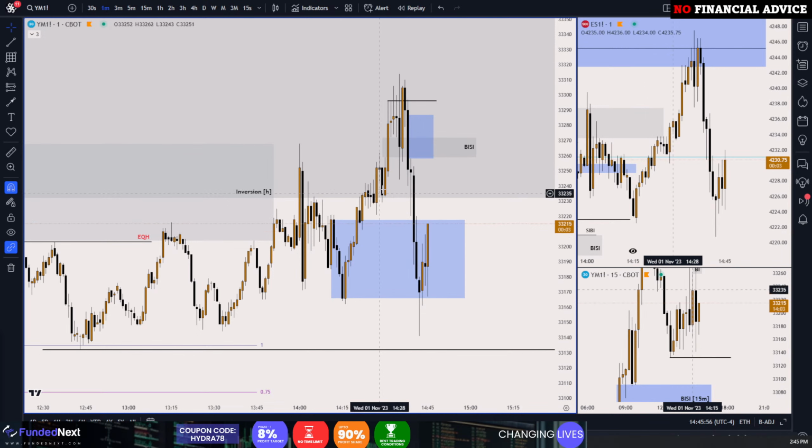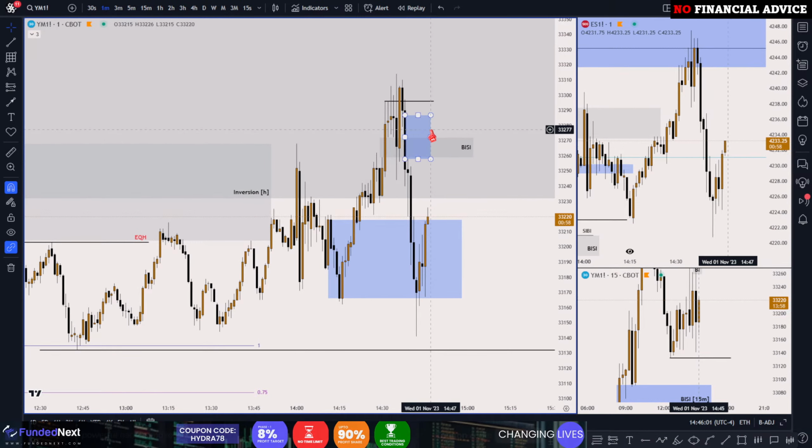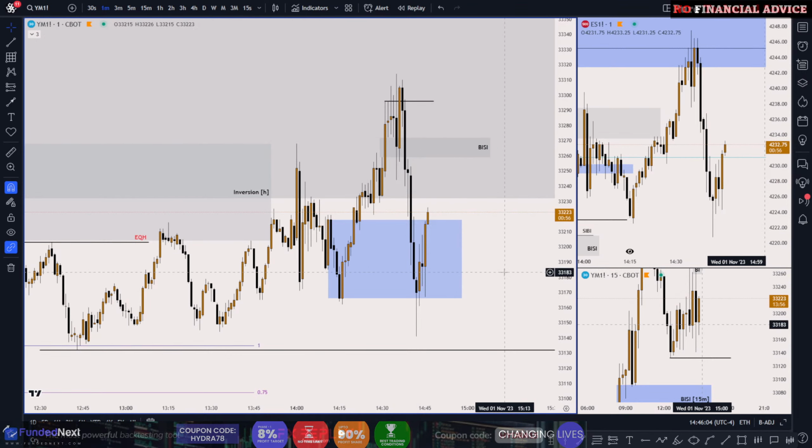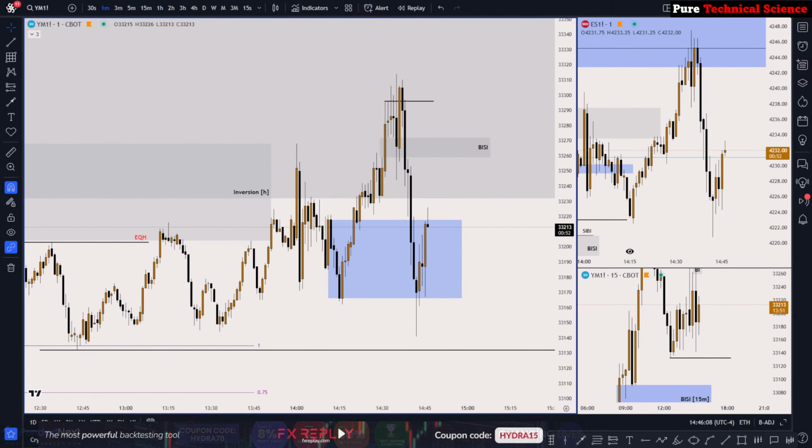So let's see from where price can reverse. This fair value gap is looking attractive because price is yet to hit it. This fair value gap up here. If price is coming back up all the way up here, I'll take an entry and price will be inside our time, and time and price will match.